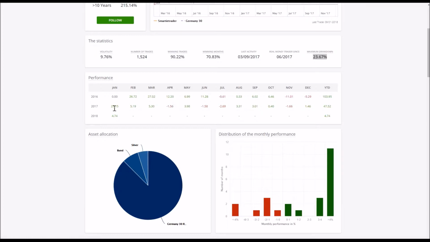And you can see last year's number, so 2017 for this one, Smarty Trader, has been skewed by January. The return for 2017 was 47%, but January made 27%. We had much more realistic returns the rest of the year, but that number is definitely being flattered by a cracking January, where they made a big return. This year so far, up 4.7% for the month. Clearly, we're only a week and a half into the start of the year.